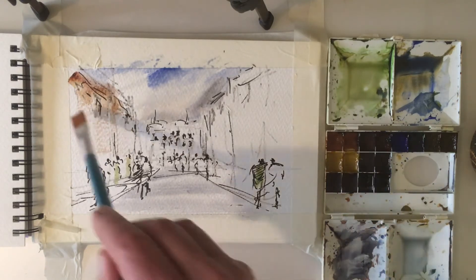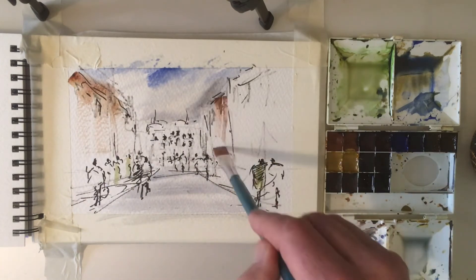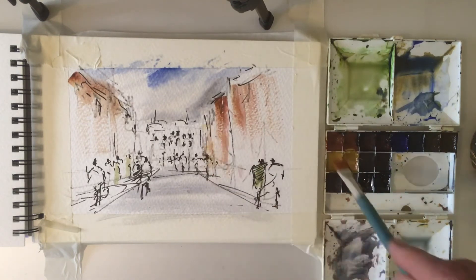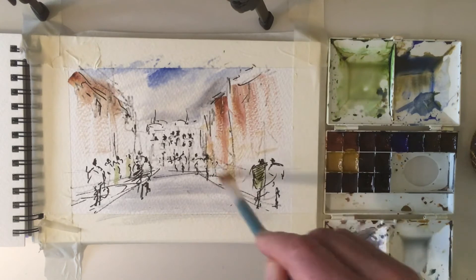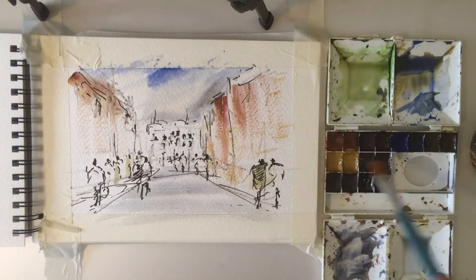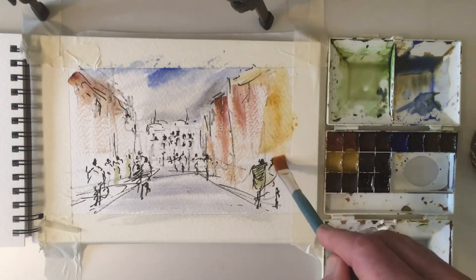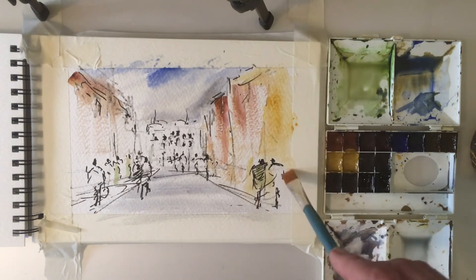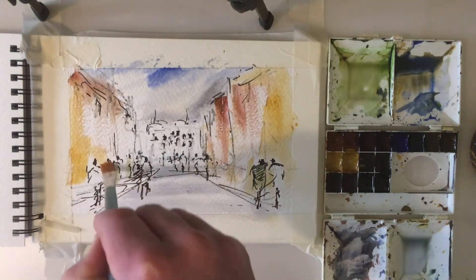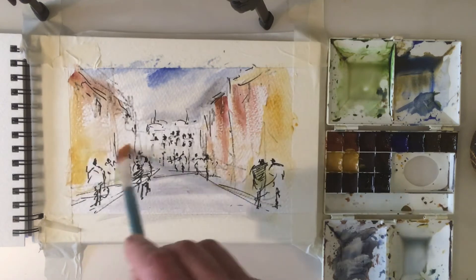Flat brushes are great — you can see the break-up there, the dryness coming through, and it gives the effect of sort of bricks, which is quite nice. Going on with this sienna mixture as well, just here, quite neat. This paint is actually still quite sticky three years on — that's quite remarkable. Just going roughly around the figures here, starting to join up some of these shapes. There's a bit of water in there.